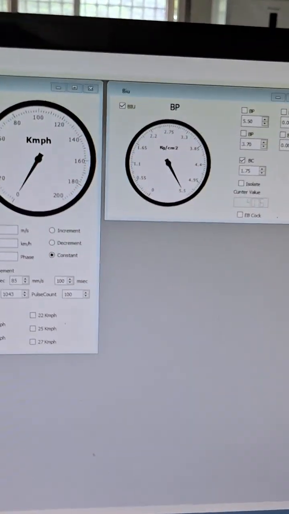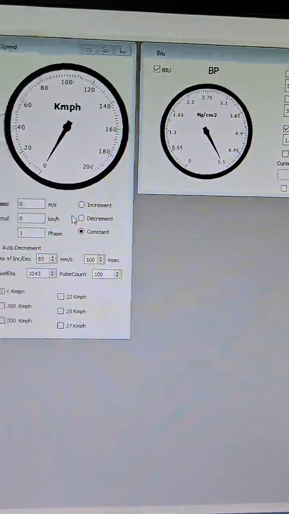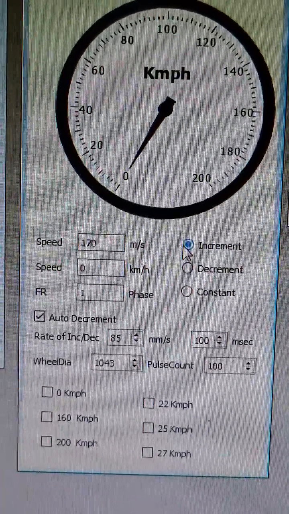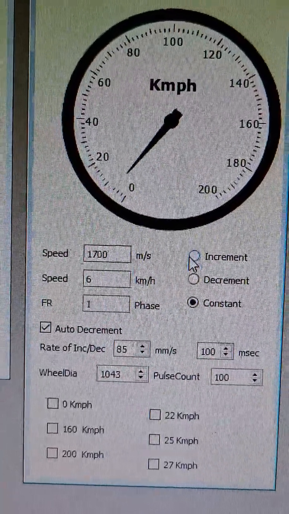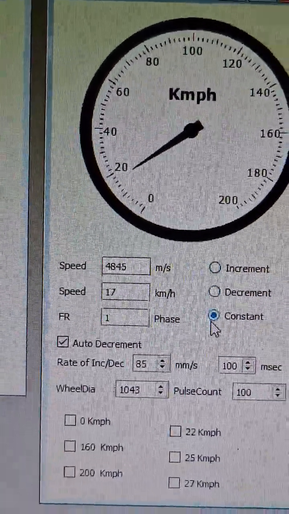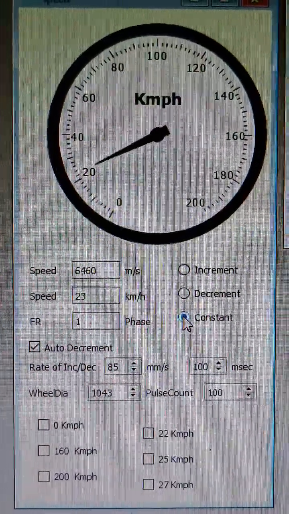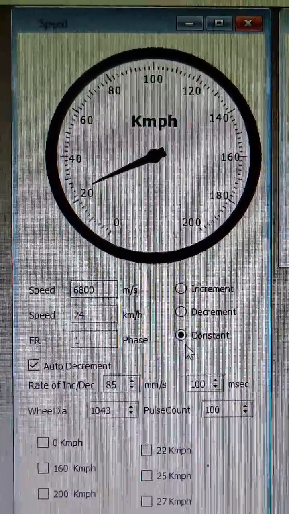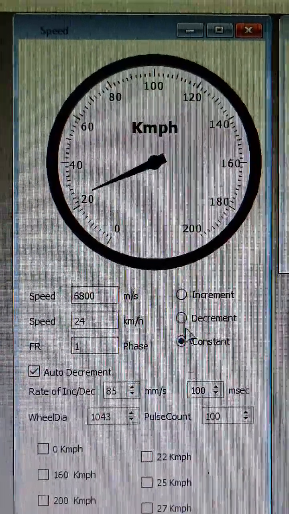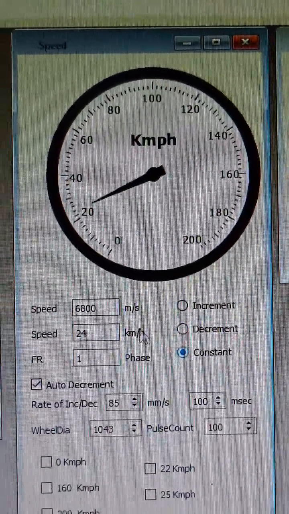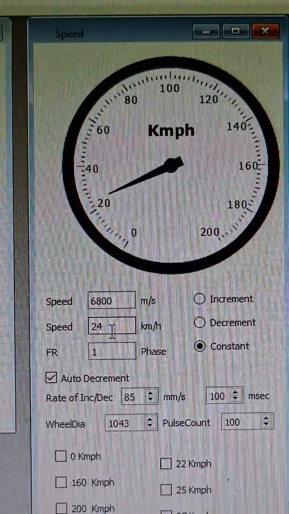Now it is in staff responsible mode. On the speed simulator, simply we have to do increment. Once it reaches around 20 kmph, click on constant. Even if it is showing selected, we have to click on constant so that the speed is constant here.